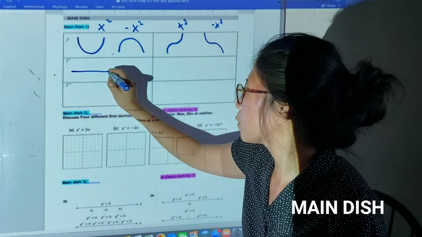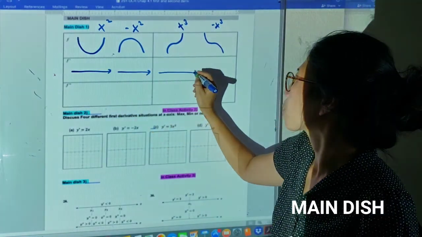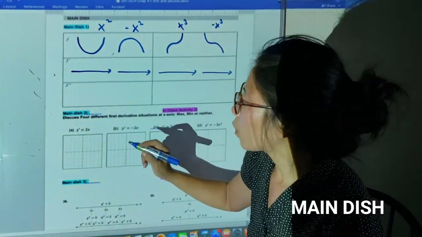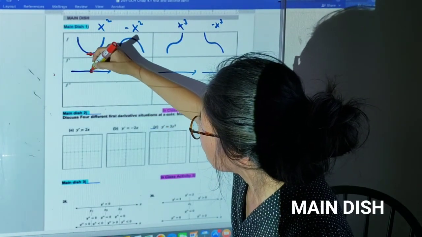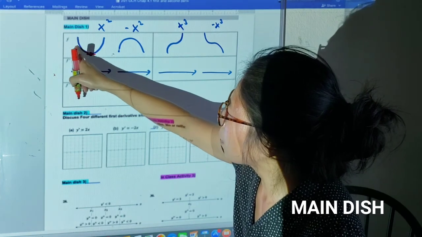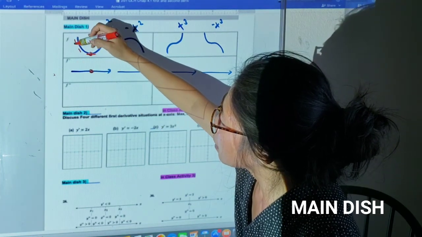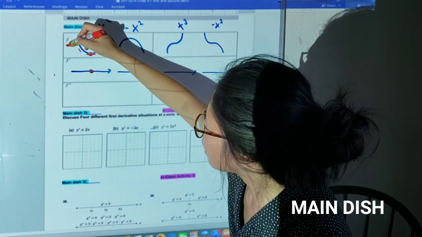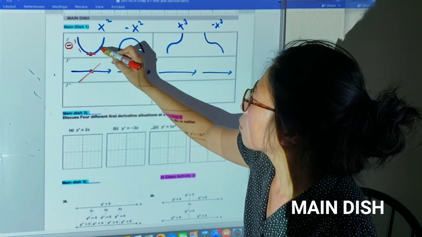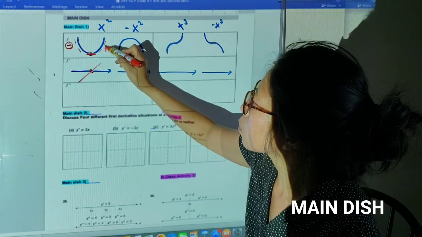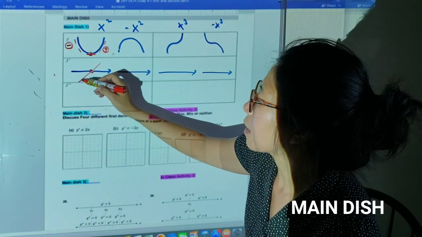What will be our first derivative? We talked about where it will be 0. The easiest point is finding where the slope is 0. There is going to be a 0. And then what happened to my slope? My slope here is negative, as it's decreasing, so it's below. And then on the right side, my slope is positive, so it's going to be above the x-axis.